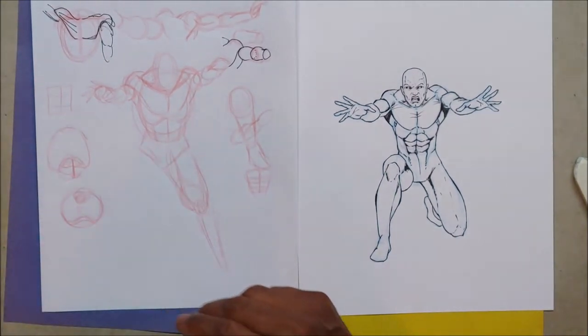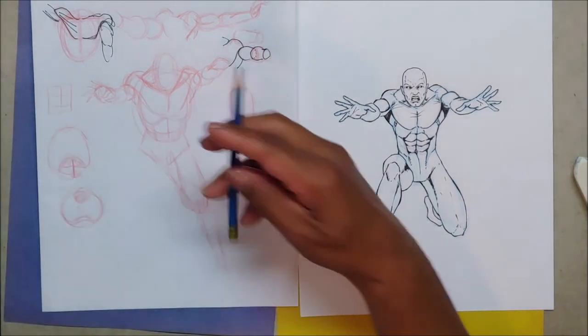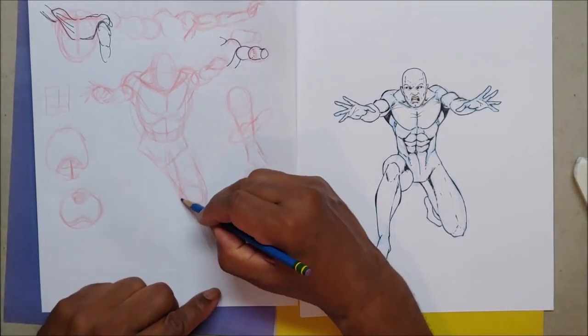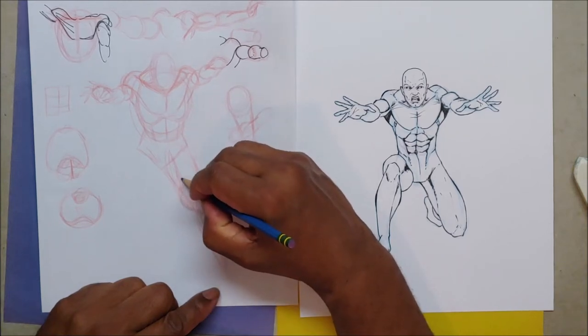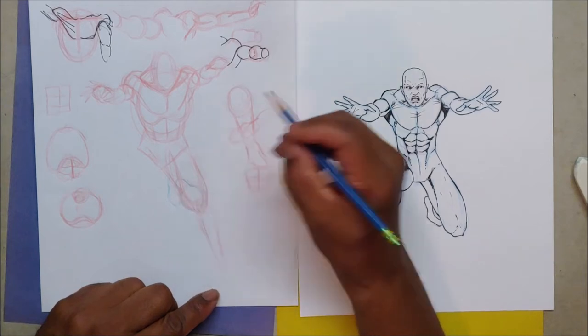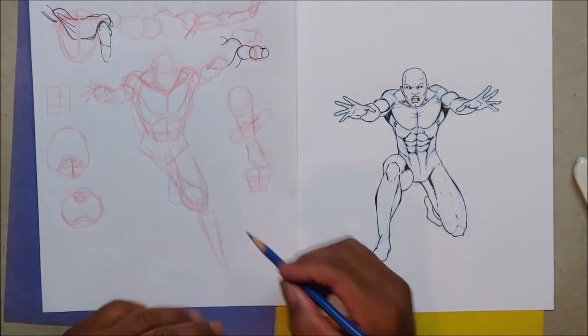Let me do that in blue. You still with me, camera? You take this, bent the knee, so you have the ball here, and you have this behind it, and then you have the foot on that. And that's what you think about when you bend it.